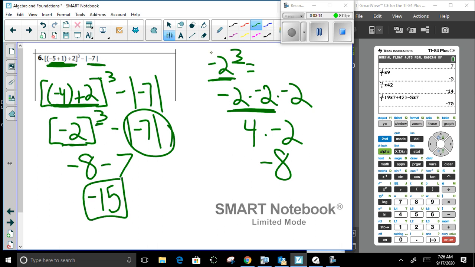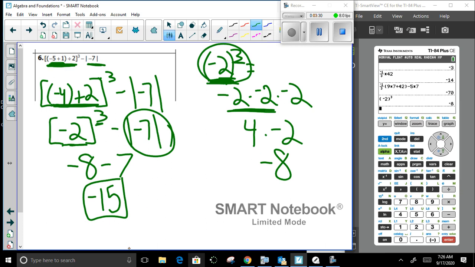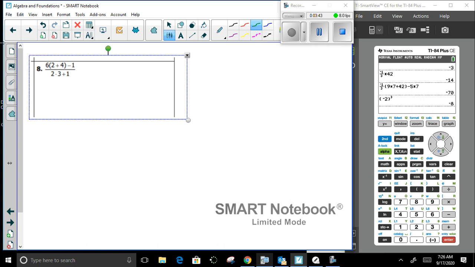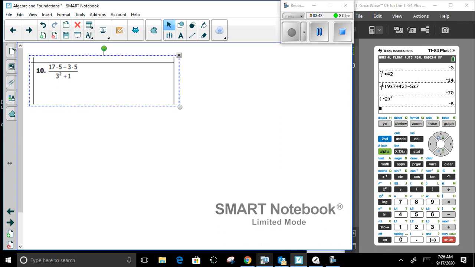Another thing you could do is you could check yourself in the calculator on this part. When you're squaring or cubing a negative number, please make sure you use parentheses. Remember, the exponent is there, 3 is there, and hit enter. If you do not use parentheses when you're squaring or cubing a negative number, it's not going to square the negative or cube the negative. It's only going to square or cube the number and keep the negative. So keep that in mind. All right, I'm not going to go over many order of operations because I think y'all are pretty good with it. There was one challenging one.